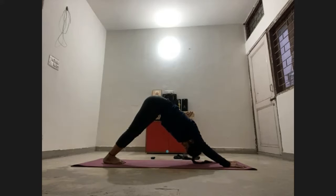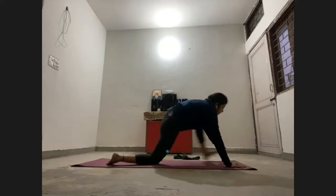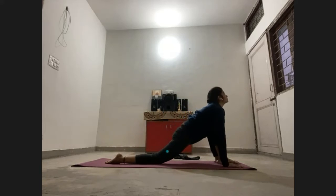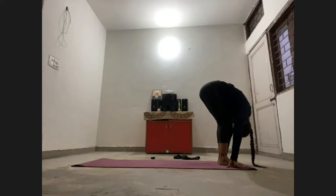And the next breath, bring your left leg forward between the hands. Move the right knee, right leg more back. Look up and breathe. And on the exhalation, bring the right foot forward. Stay there. Press the hands down. Shift your body weight forward. Chest to the thighs. Forehead to the knees.